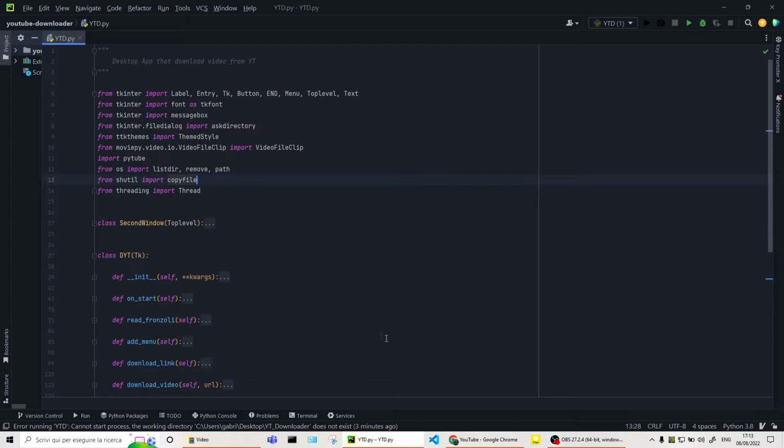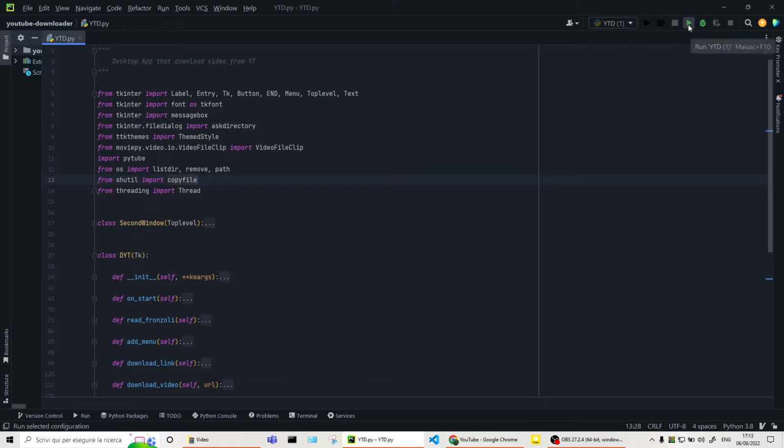Always when we press the button to download, our file will be moved to our directory, and then threading to execute the function without locking the Tkinter button.